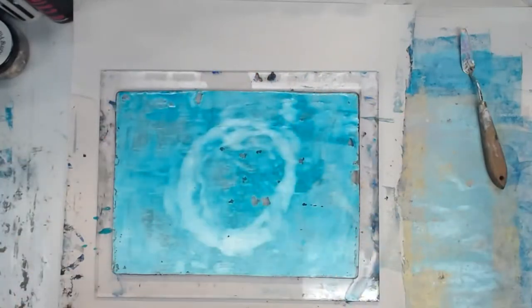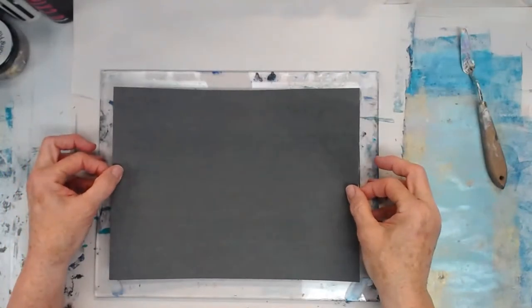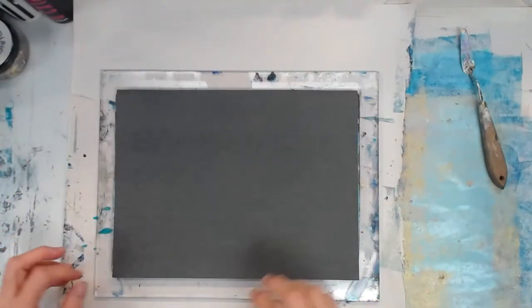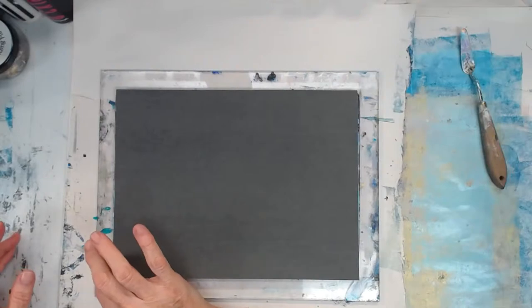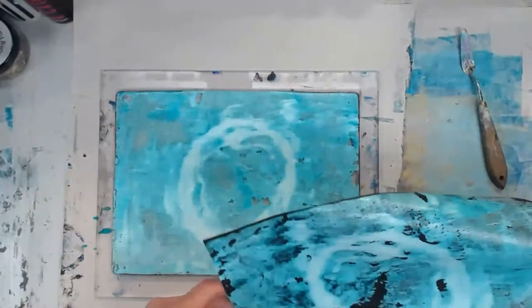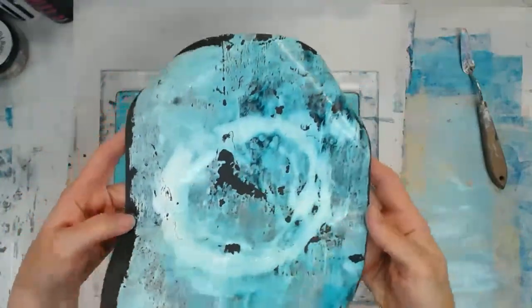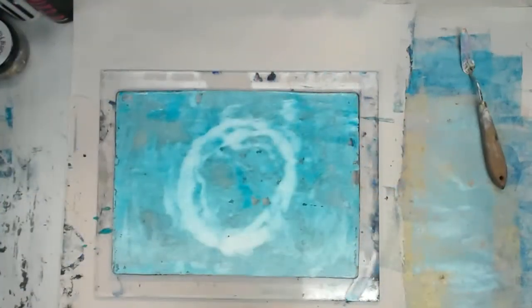See, that's still not doing much there. Oops, hang on. I'm going to take a piece of this black deli and I'm using it on the dark side. I'm just going to let it lay there and pick it up to get some of this off of there. Whatever sticks. I'm not even going to touch it. It's going to let the weight of the paper. Oh, look at you. You see? You can't hate that. It's just very watery looking.